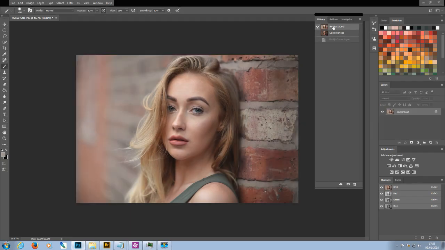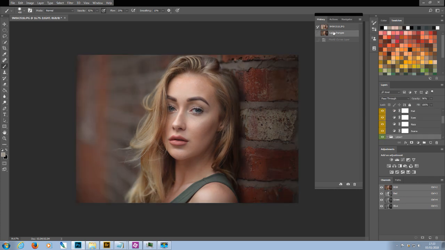Just to bring you up to speed, this was the original snapshot of the base image. And here's the snapshot we made after we'd finished making the light changes, and we ended up with some work on the scene, face, eyes and hair, and we actually introduced a second scene layer to make another change to the background. So we're now moving on to the next phase of the edit, which is the color section.